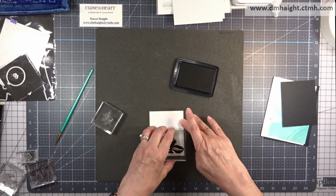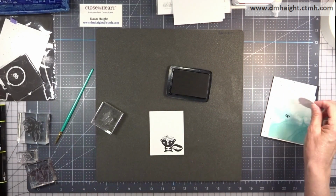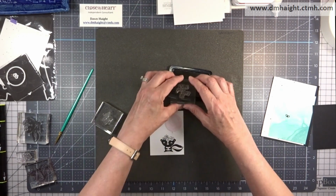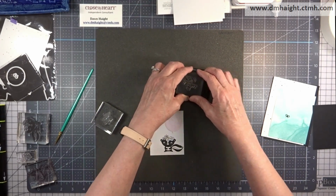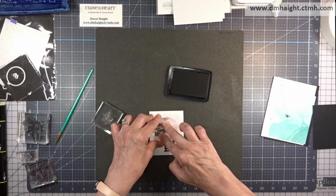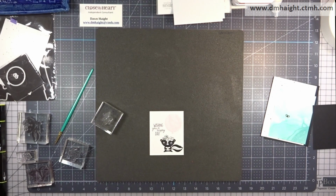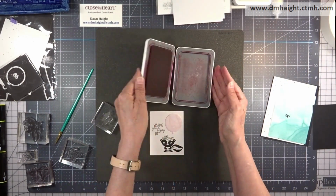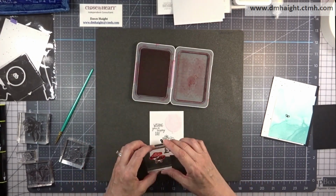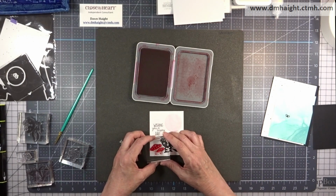Get that down, and then I'm going to use the same sentiment. So it's wishing you a happy day. So I'm kind of laying the balloon so I know where I can stamp or I'll have room. Stamp that. And then I'm going to bring in some Candy Apple ink and stamp those mushrooms. So we'll stamp those out.